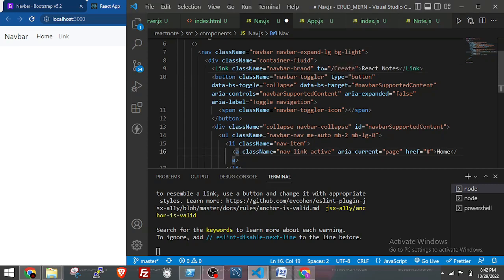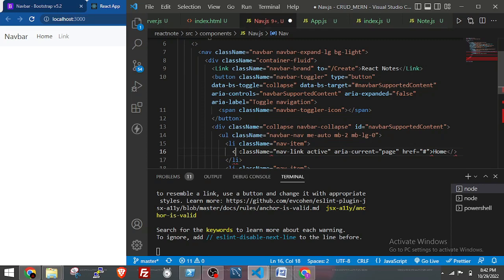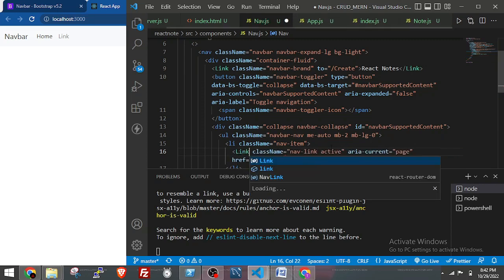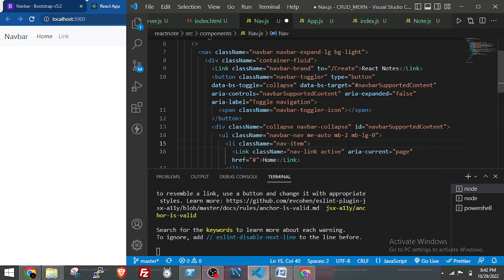And this one also. Instead of the data link, I will put here create and save.